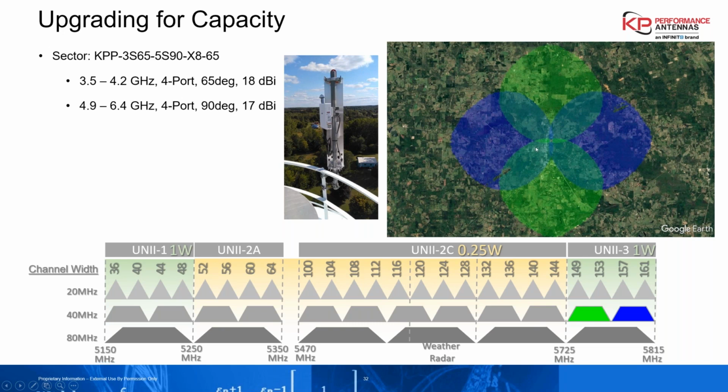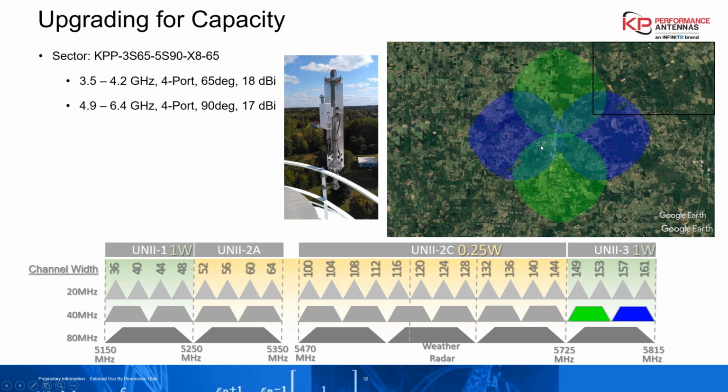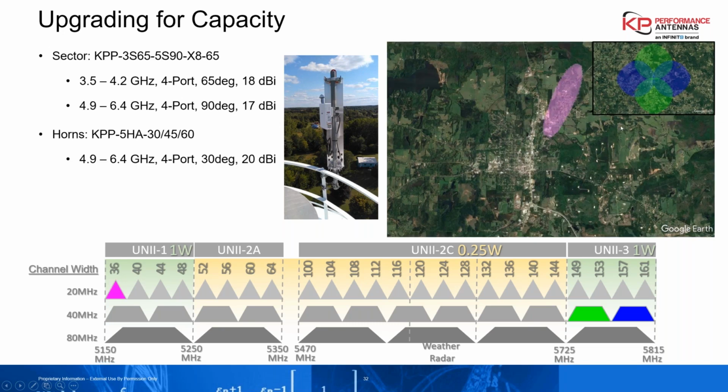Well, I'm going to need high throughput. So I need to get as many APs as I can up, because they're going to require a lot of throughput. So what I'm going to do is first deploy some horn antennas. So you go look at your available spectrum. You say, oh, I'm using up the Uni 3 band with my sector, so I'm going to go down to Uni 1, so it can still have the 1 watt, and I'm going to put one sector here or one horn at a 20 megahertz channel over at channel 36.